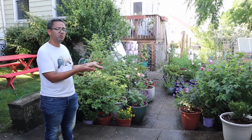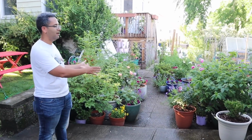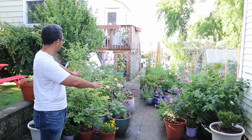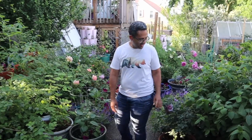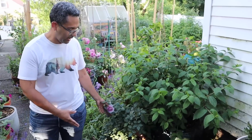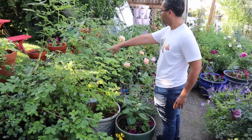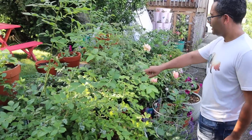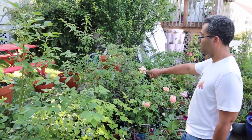and we weren't really doing much with it, and I didn't need this big of a patio, so I said I'm gonna take over this, and it's just all gonna become blueberries and flowers. So that's what I did. A lot of the things that I have here are roses, but they're not in bloom, so I'm not gonna say too much about them. But back here I have, I think, 6 or 7 mature blueberry bushes.